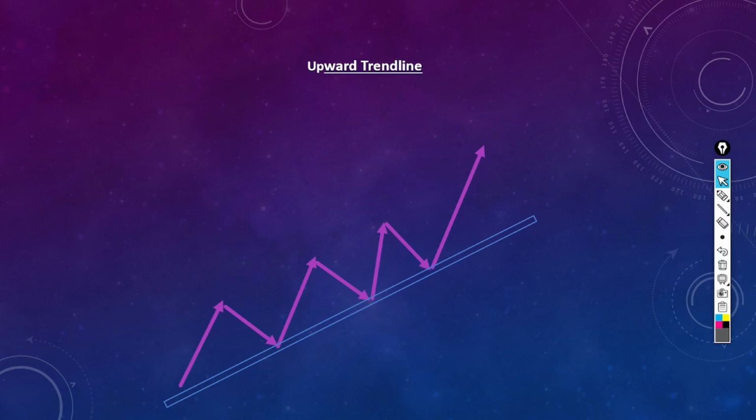I'll illustrate how we identify these trend lines and how we apply these trend lines onto the charts a little bit more. So in the most basic form, we have our upward trend line and downward trend line. And like I said, an upward trend line is drawn along the bottom of the easily identifiable support areas. So here we have support areas located here, here and here. And we simply connect the dots.